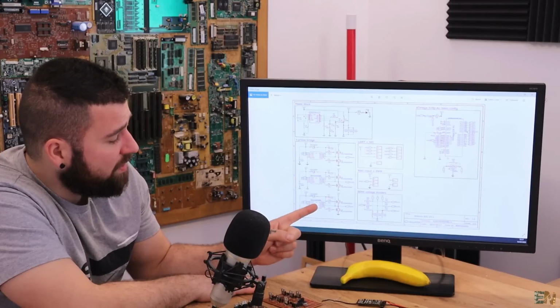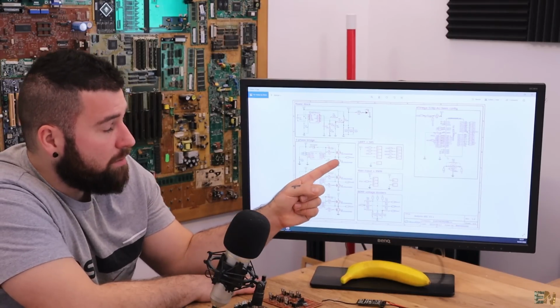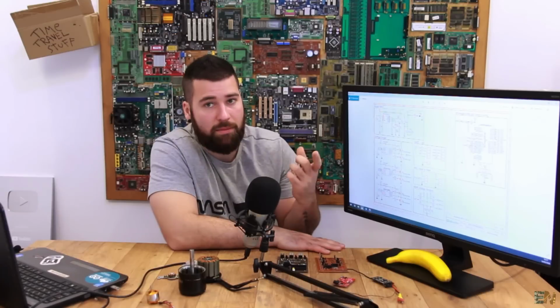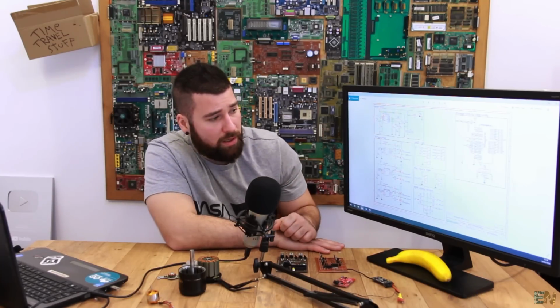Also have in mind that the maximum voltage that you could work with these drivers is 24, and you will be using the MOSFETs at 48, so the voltage applied to the gate is not the same value as the voltage applied to the drain of the MOSFET, and that would create problems.